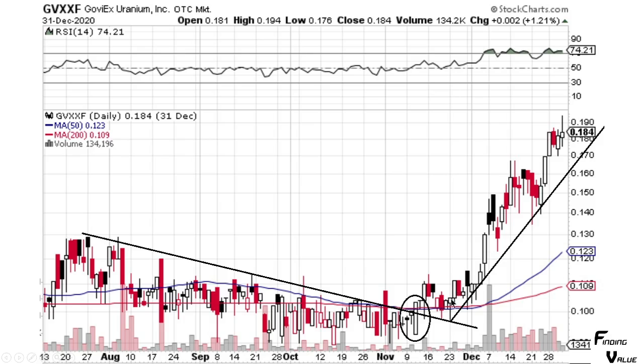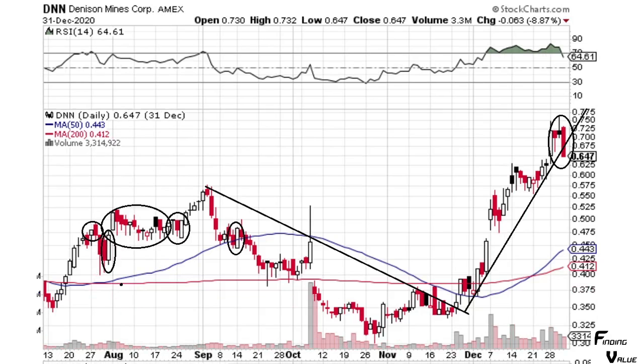And right now what I see is a very strong move higher with not many sellers. This is their pullback, and all it did was move sideways where the buyer stepped in and pushed it higher again. And we're probably going to keep doing that pattern, hopefully, over and over until we hit some sort of sellers. Now, here's Denison Mines.